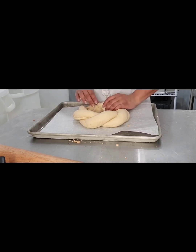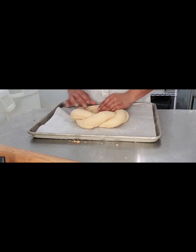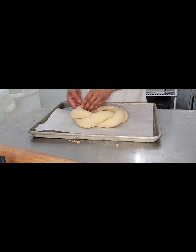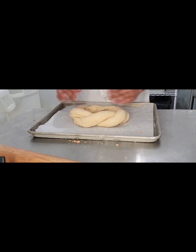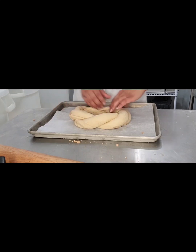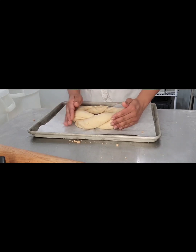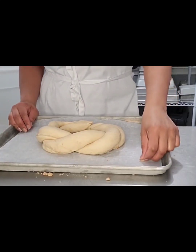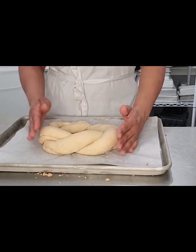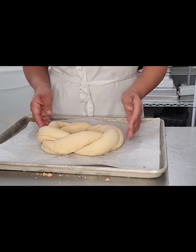Normally if you have a proof box, it only takes about 30 minutes or so to proof the bread, especially one that is sweeter. But in this situation, I don't have that, so I am just going to cover it with plastic wrap, and then I'm going to stick one in my little drawer under the oven just to see if that's warmer, and I'm going to stick one on top of my warmed oven to see which one works out better. A proof box essentially is a closed warmer that has some humidity in there, so there is some water that is essentially steaming your bread a little bit, and it makes it rise really, really well.